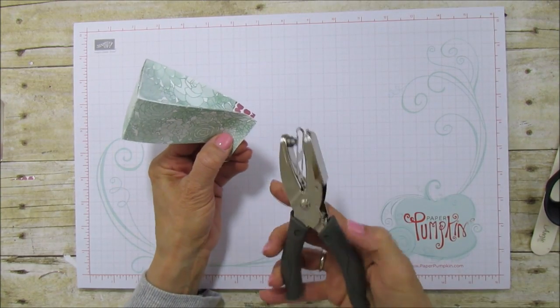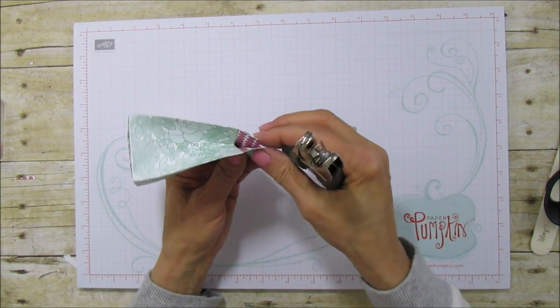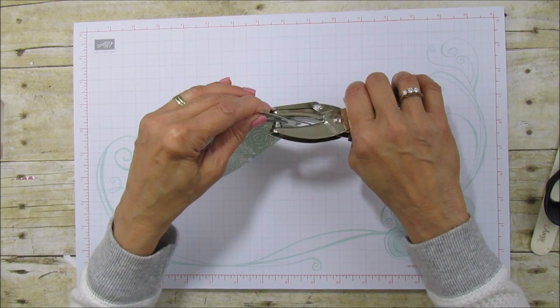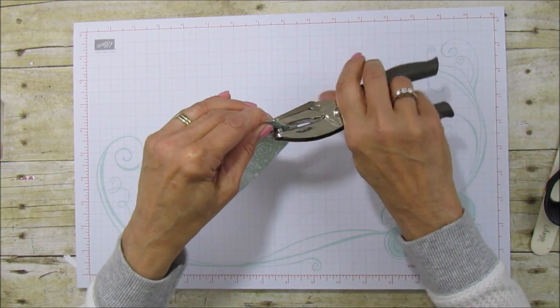And I'm going to use my 1/4 inch hole punch. Make sure your top part is even here. And then we're going to just punch a hole.